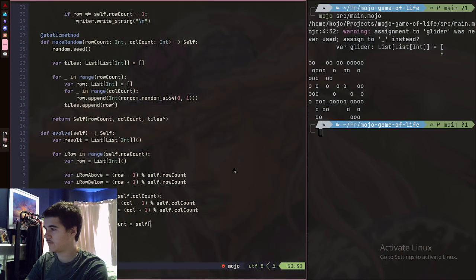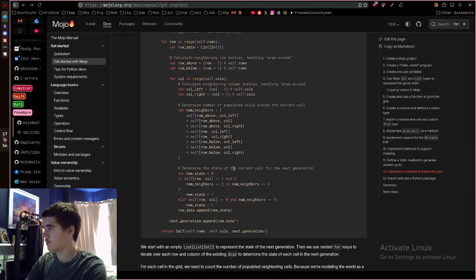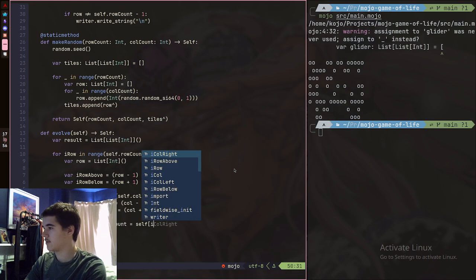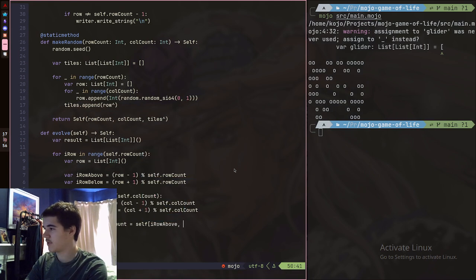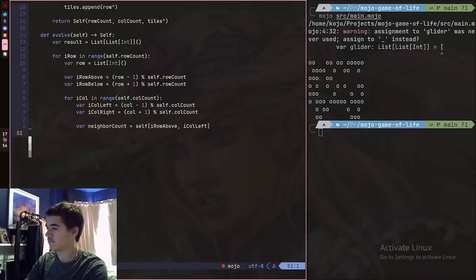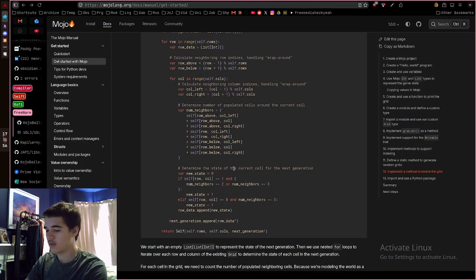So self, row above, yeah. So I row above, I column left. Plus, man, I hate this so much. Self, so row above column, I'm just gonna copy paste this because I don't want to have to memorize this now.